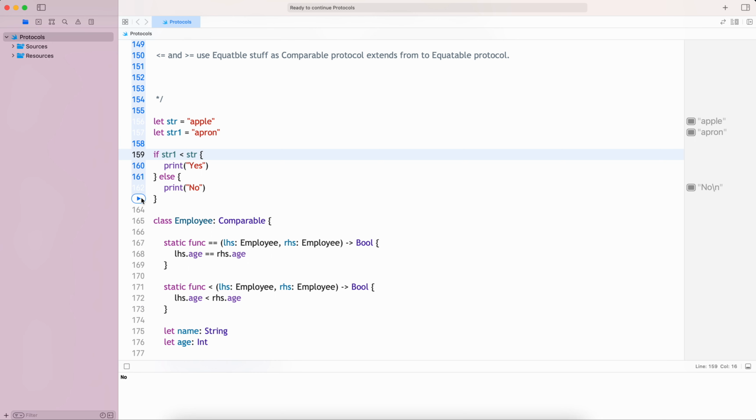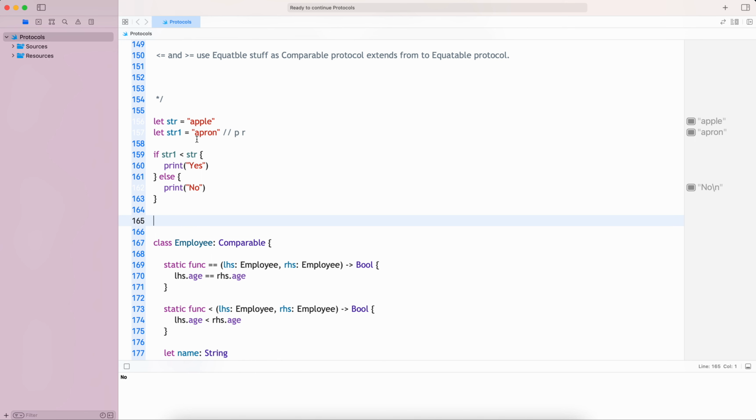Okay, whatever it is, it is basically taking this r. This is p q r. This is less, this is more, correct? After p, r comes. So that's how it is taken. So these are primitive types. Comparable and Equatable automatically apply here.